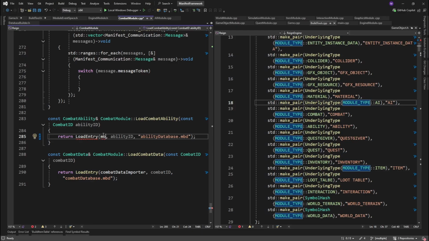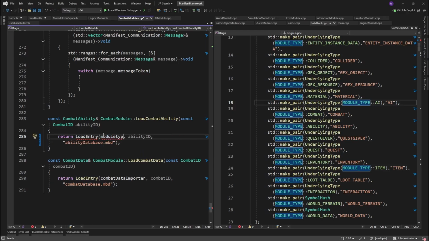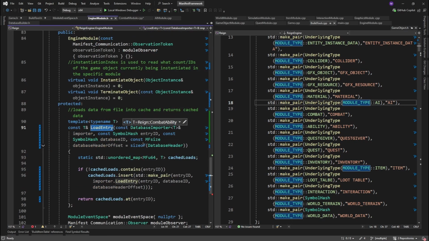So this would be module type ability. Right? No? Ability importer.